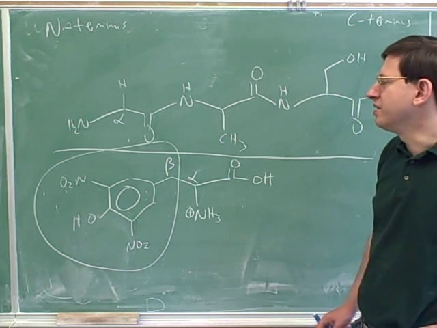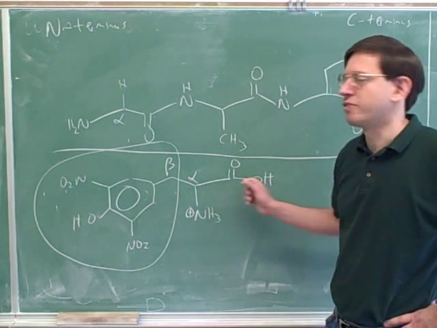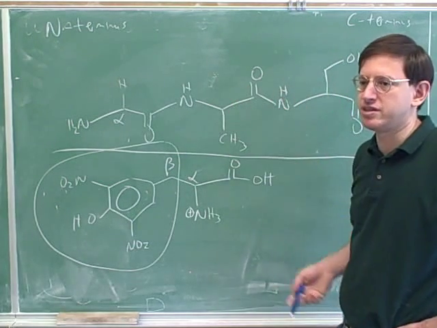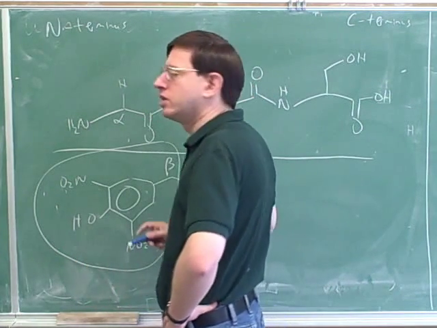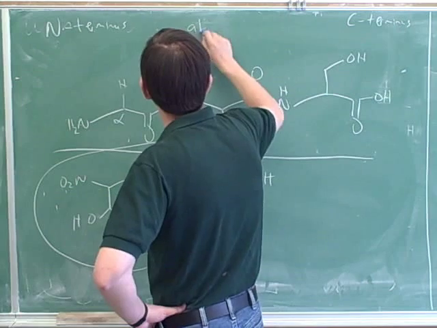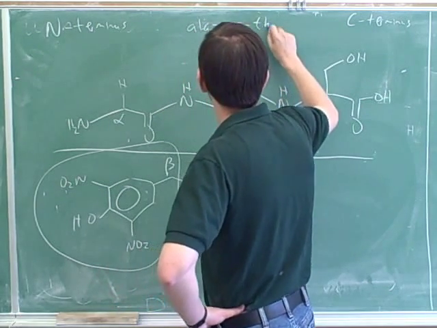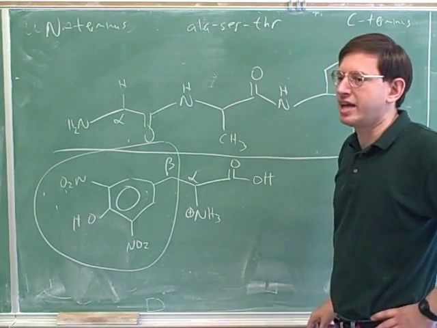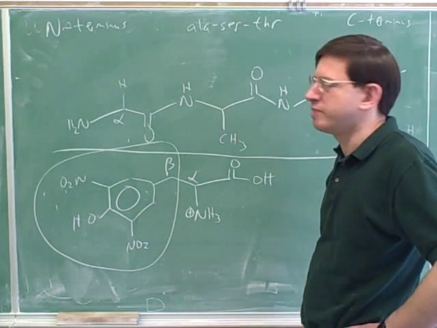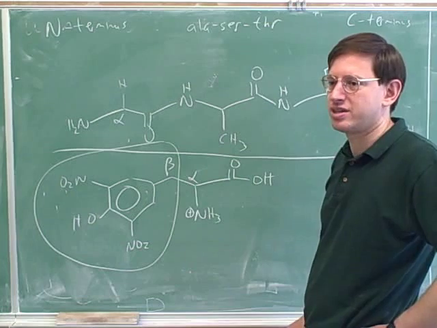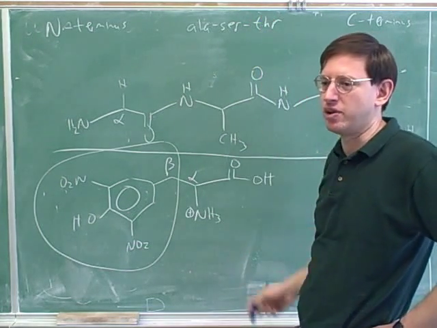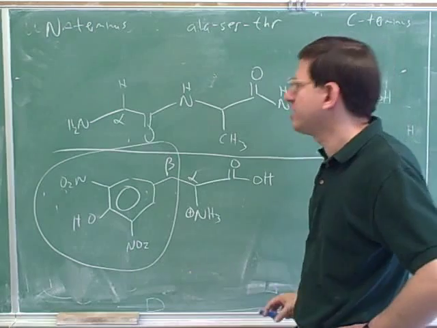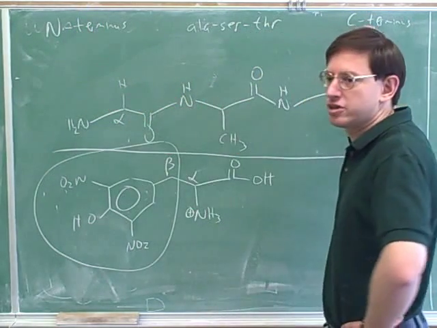Sometimes to make a hard problem, the instructor could depart from left-to-right convention. But the convention you should assume is that the N-terminus is on the left and the C-terminus is on the right. For example, if your instructor said 'draw the structure of alanine, serine, threonine,' the alanine would be at the N-terminus and the threonine at the C-terminus. The convention is that he doesn't have to state that explicitly — if he just lists amino acids, you take it for granted. You need to have memorized: N-terminus on the left, C-terminus on the right.